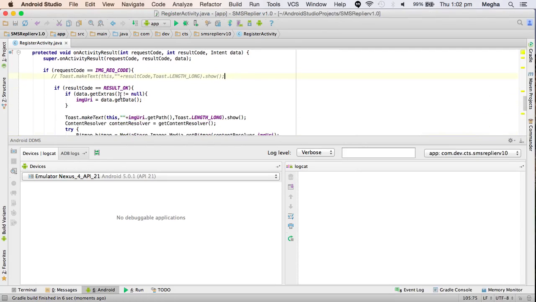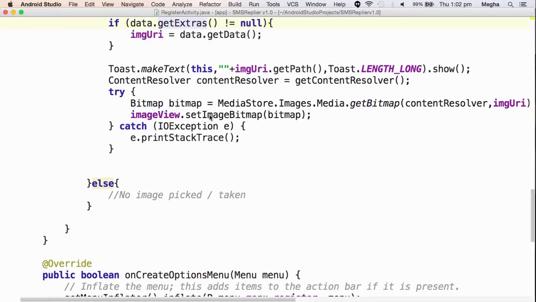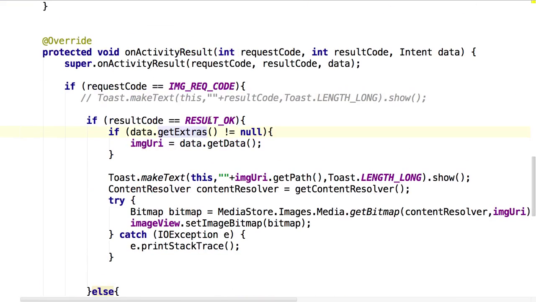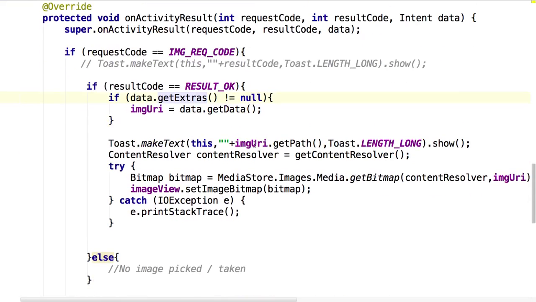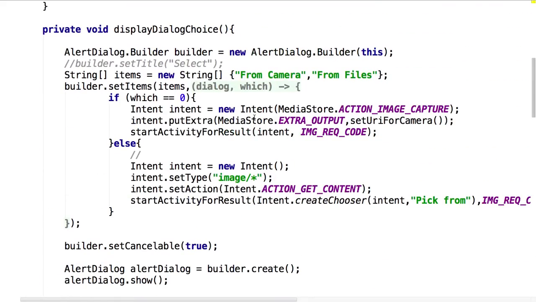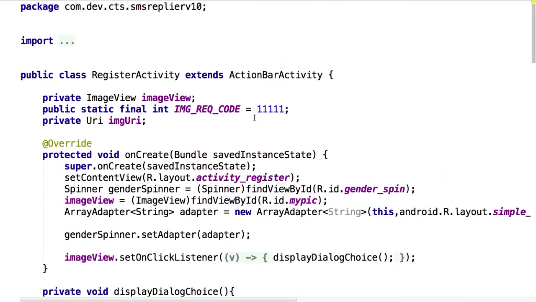Good. Okay, I have only one choice now: having a different request code for the camera and the gallery.